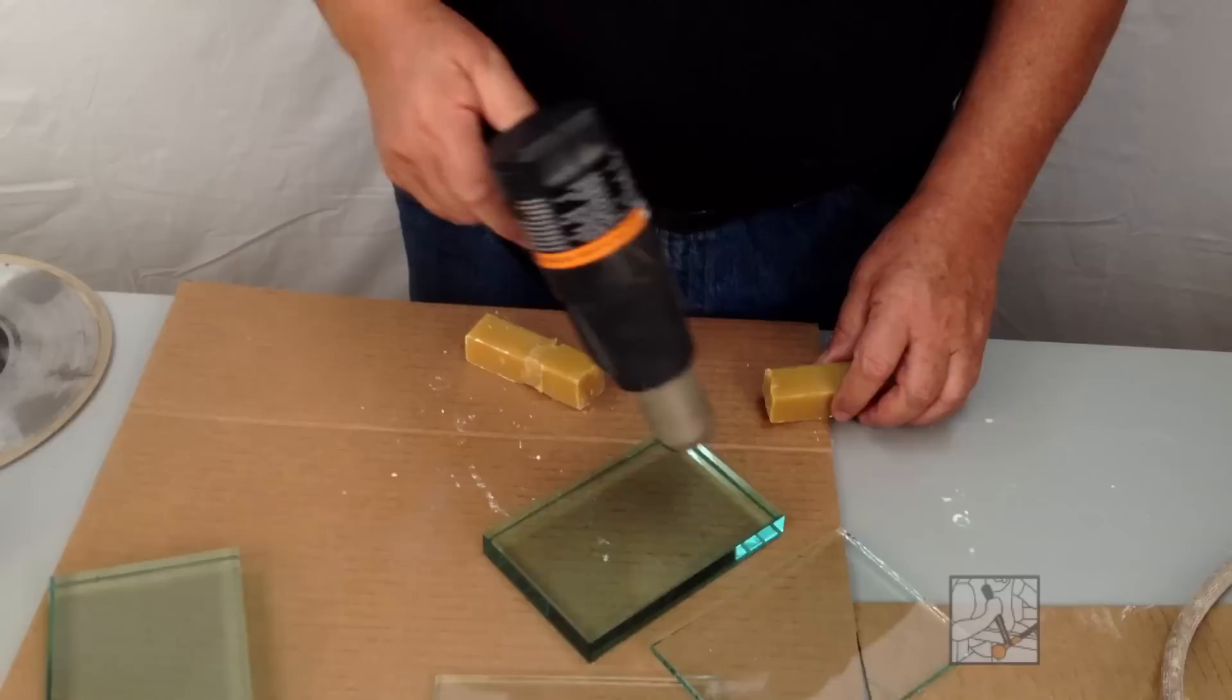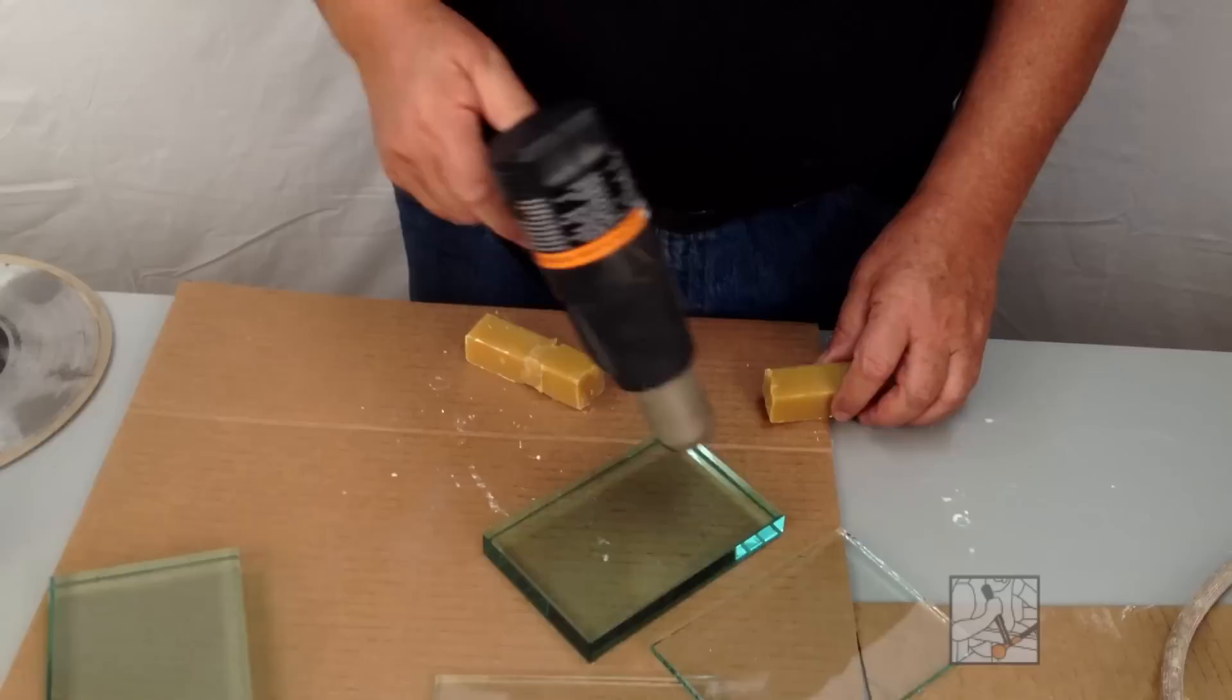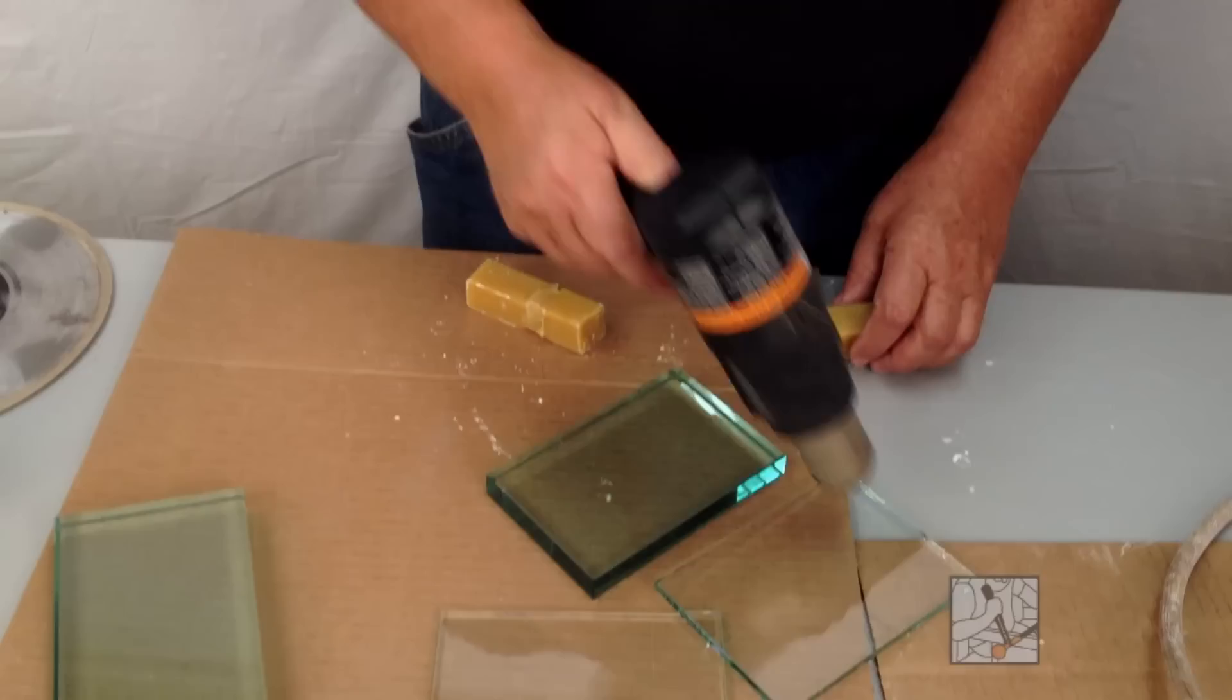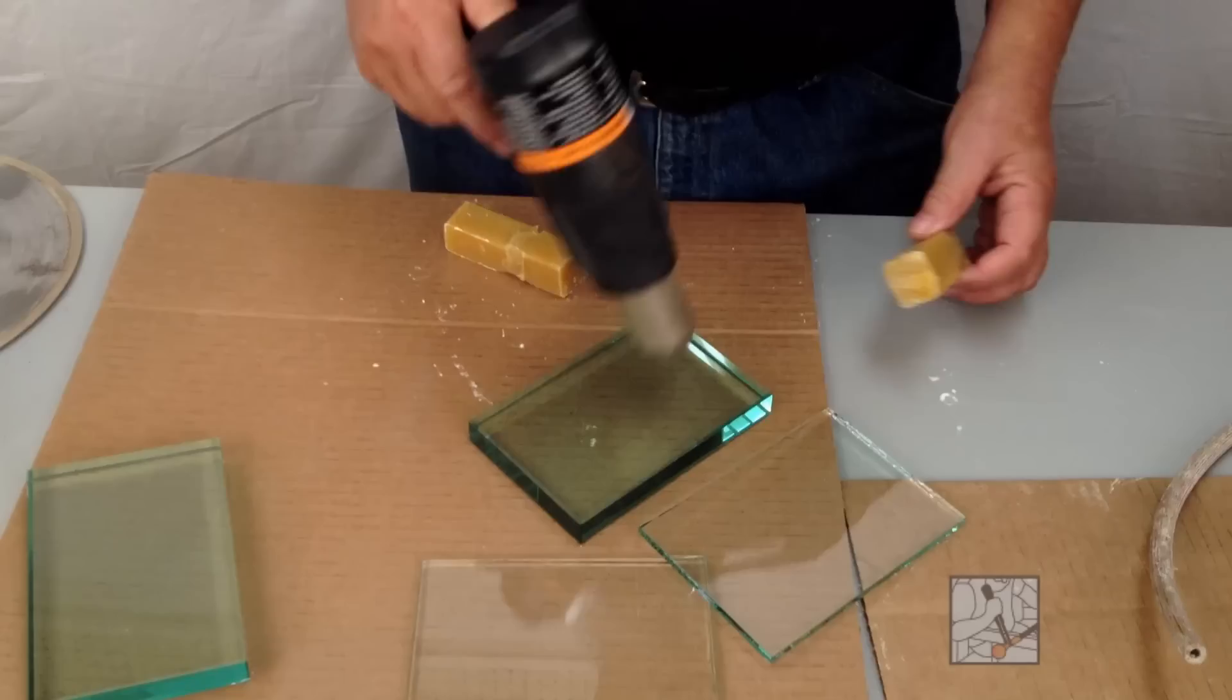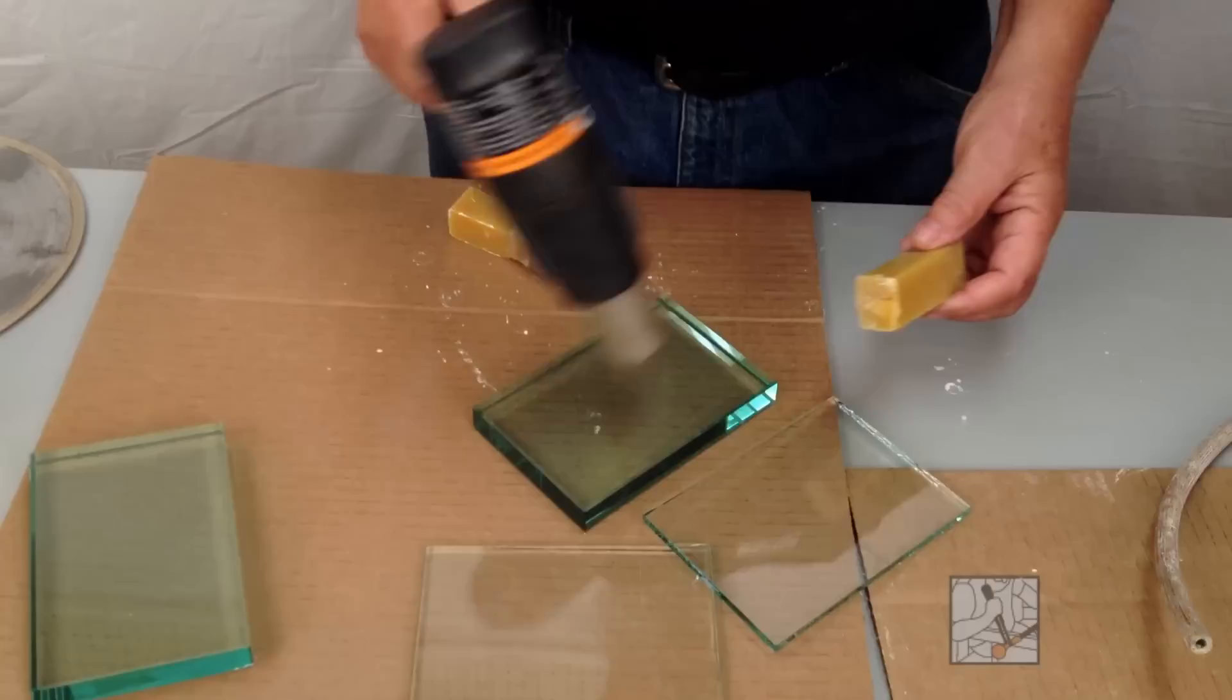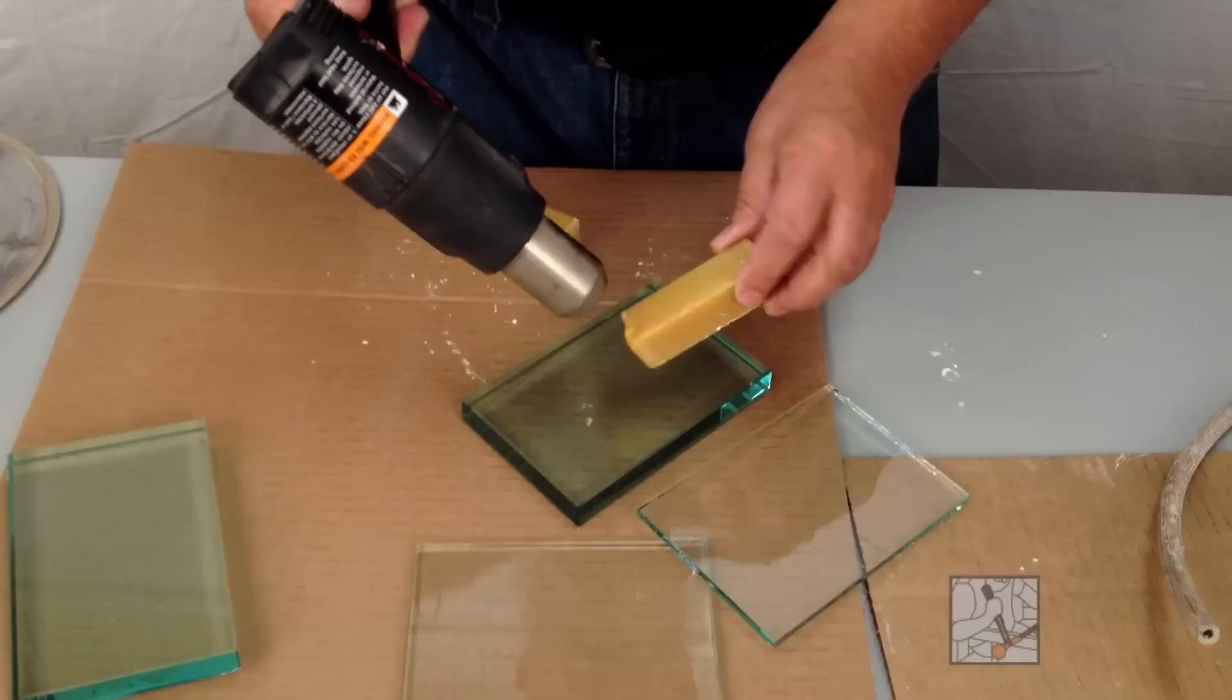With a heat gun, I need to warm both pieces of glass. This is why I did not use the propane torch. Your glass is going to be far more valuable than this piece of three-quarter-inch plate glass. What I'm doing is warming the glass a little so that I can melt the wax onto it. I'm going to start to melt the wax, let it drip onto the glass.